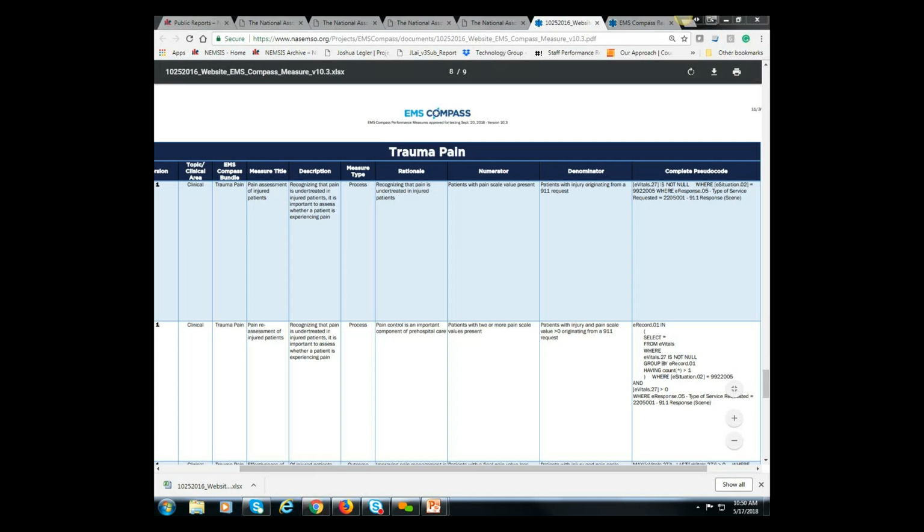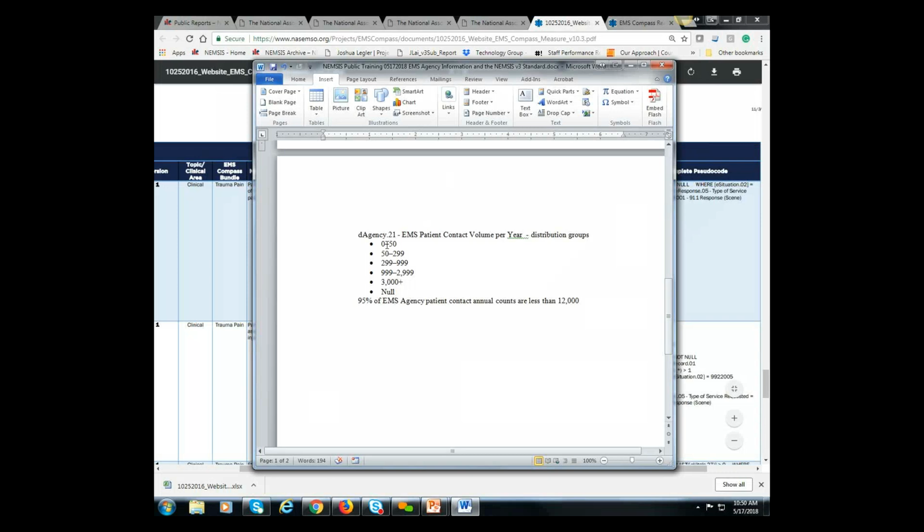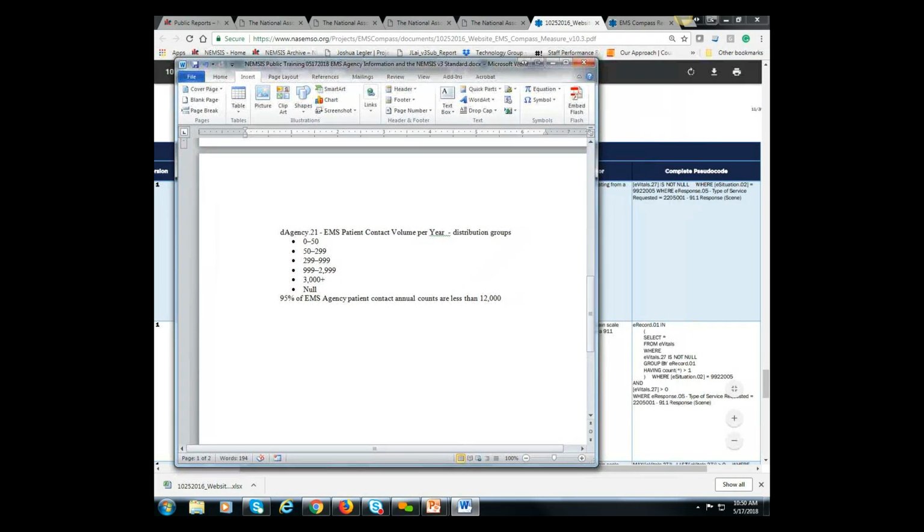I can look at my own numbers in my EPCR system, but I don't want to compare my agency to just a big pile of national data. I don't want to compare my agency to urban paramedic agencies that are full-time paid staff with lots of training resources. I want to compare my agency to other agencies that are all volunteer, that have only 100 calls a year.